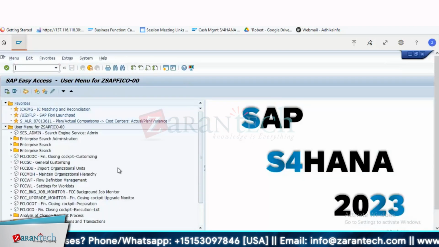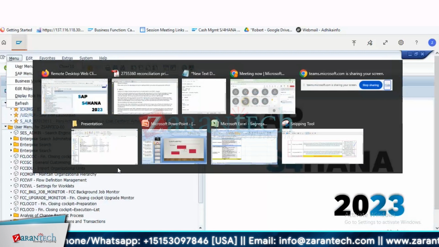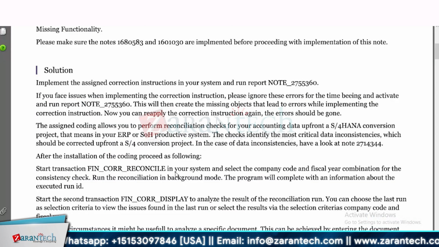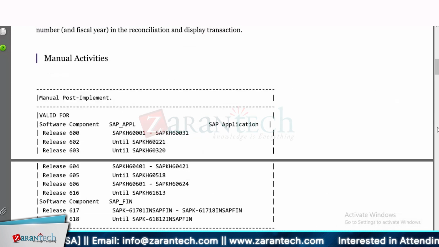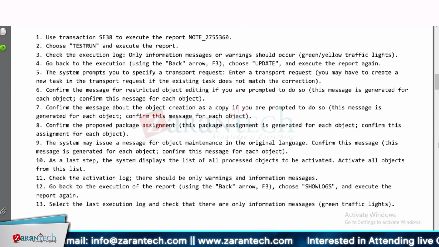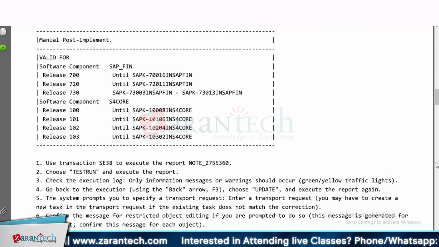We have not run it. This action we perform in the ECC system. If there is any data-related inconsistency, it will show you. You can then read through these notes. It gives you the steps, telling you how to run it and what the prerequisites are before you run it.